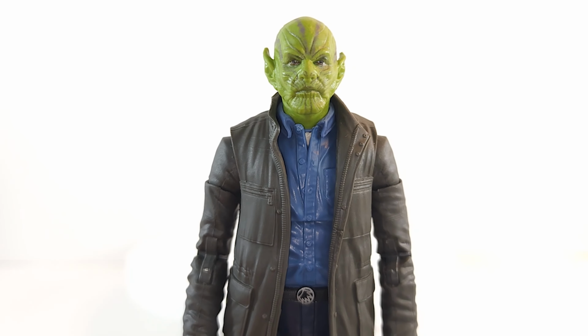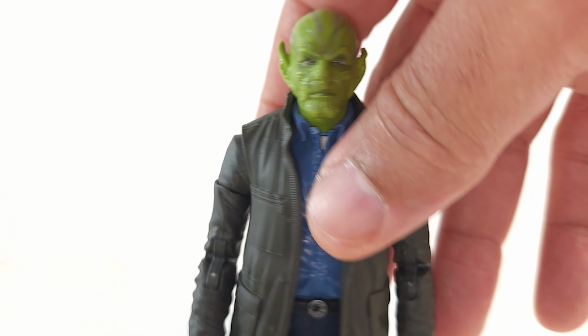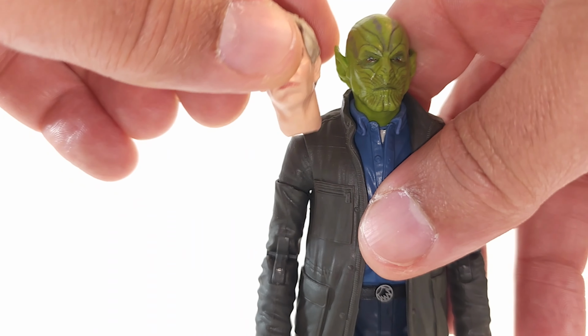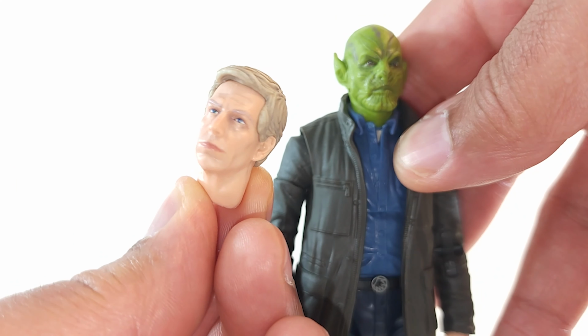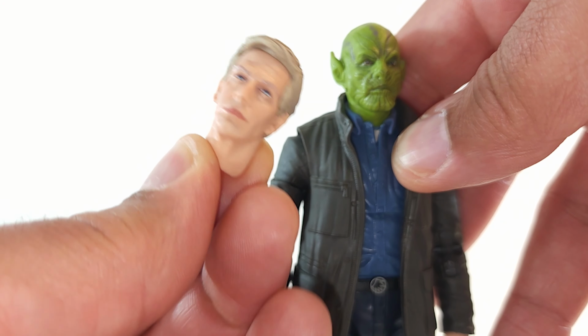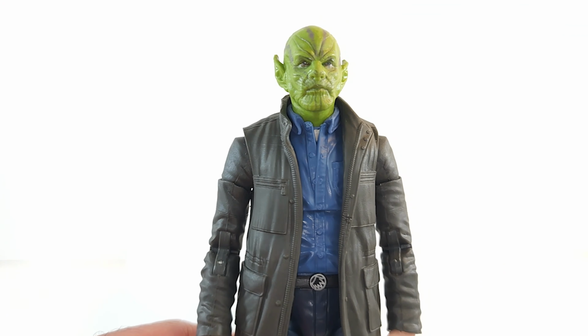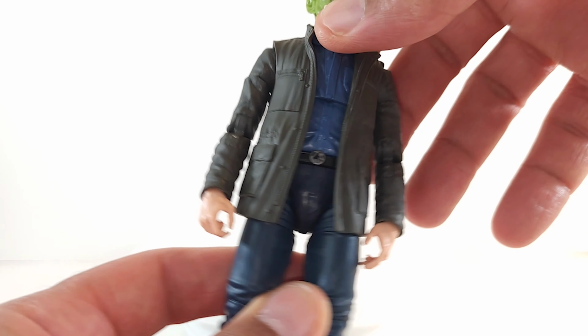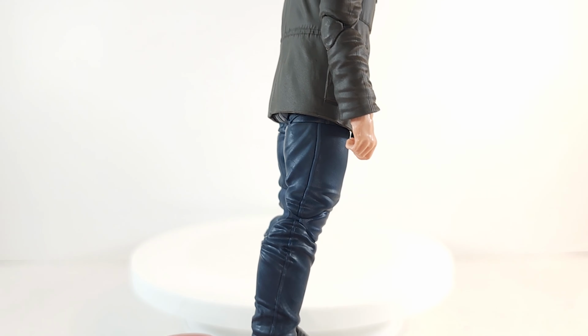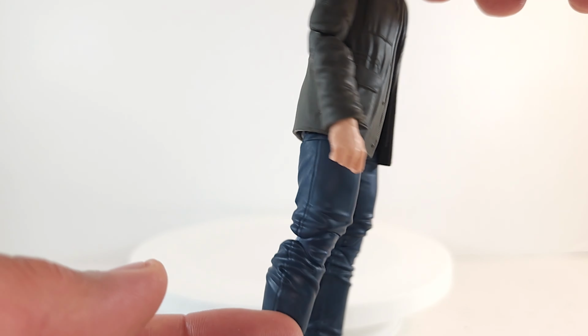All right, so both head sculpts for this are absolutely gorgeous. I love them both. And I like that they have the heads with neck stems that go down into the body. Face scan of the human head is pretty much spot on. The Skrull face is identical. I love it. So this entire body is gorgeous. I love it. It's detailed, it looks realistic.